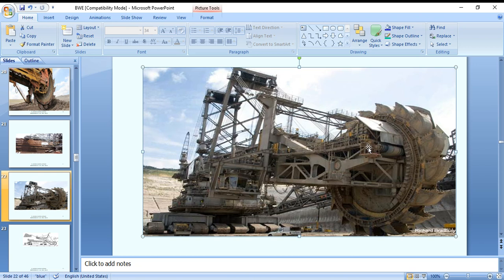From there a belt is there. Through the belt, you are going to transfer to the boom point, and also there are counterweights, balancing weight. The boom is also there, another arm to reach the material. From there, it will be transferred to the other section. So this is a complete view of the bucket wheel excavator.